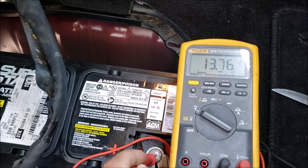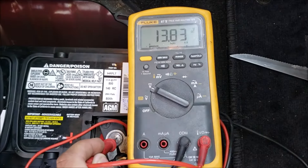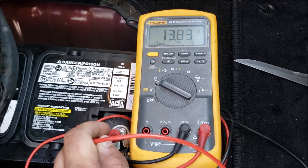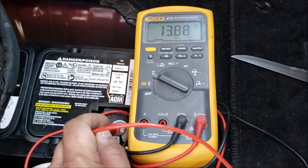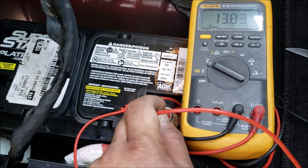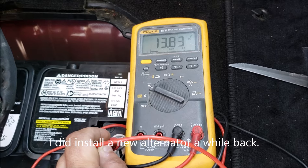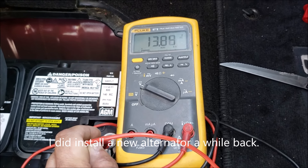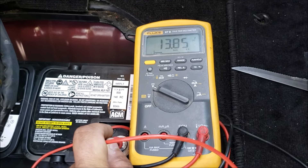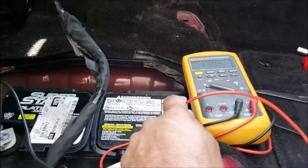My charging voltage seems to be about 13.7. Let me turn off the AC. I'm used to seeing more like a mid-14 volts, but it could be because the battery's way back here — you might have voltage drop, who knows. The other battery while running would be similar to that, and once I would turn it off it would go to about 12.5. But if I turned on headlights with the vehicle off and put a load on it, man, it would drop into the 11s quick. Hopefully this is the issue I was having.